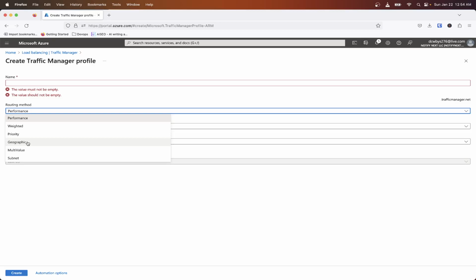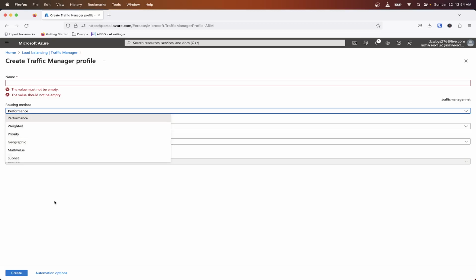And then also you have subnet, which allows you to map a set of end user IP address ranges to a specific endpoint. So this could be for, say, you got your corporate location, you want a specific group of IP addresses to access a specific app, or you want to block a specific ISP, things like that.